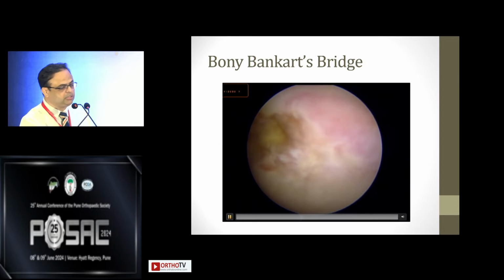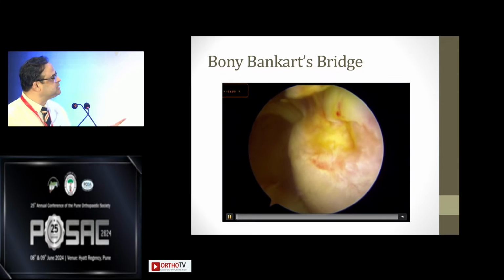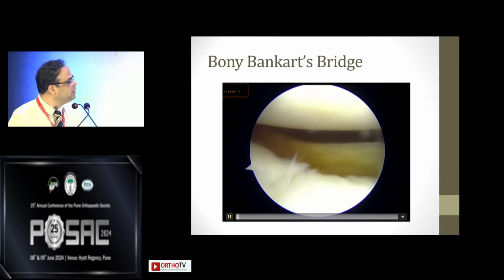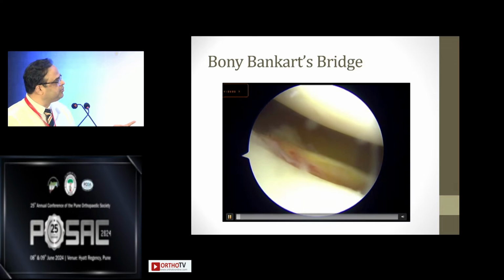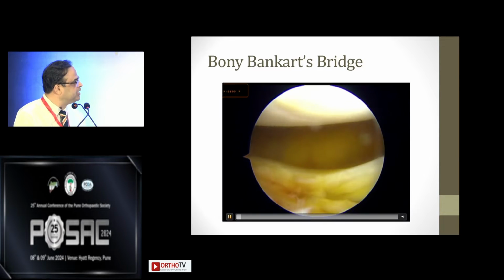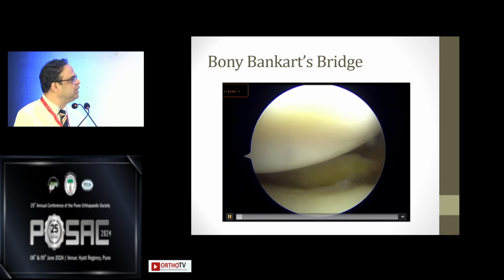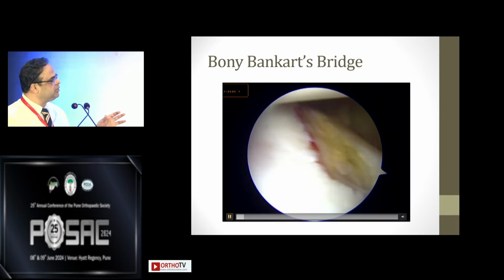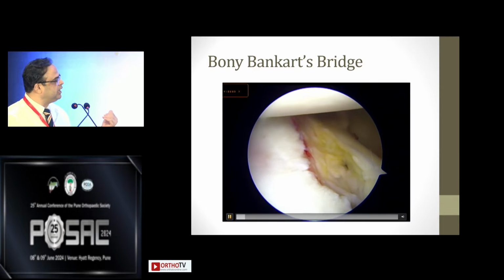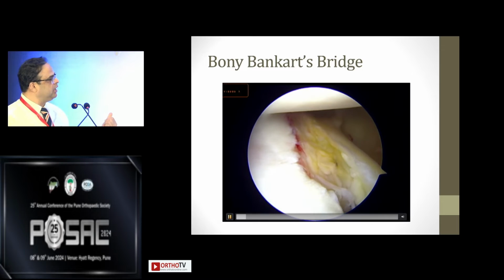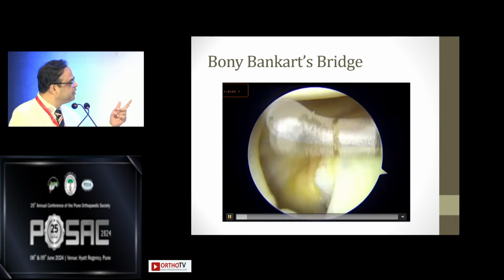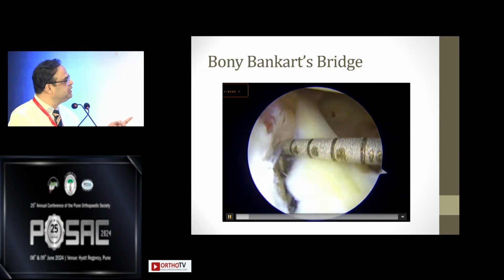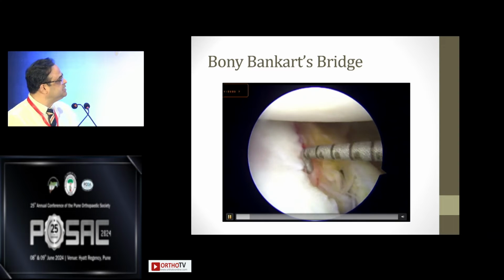So we start scoping. The scope is in the posterior portal. That's the Hill-Sachs lesion that we are seeing. And we go anteriorly. That's the anterior Bankard's lesion. And you can see a small bony Bankard's lesion. After that, we switch to the anterosuperior viewing portal. There it is. I always put the anterosuperior as a viewing portal, and anteroinferior and posterior as the working portals. Here you see a big labral tear. That's the big labral tear, and that's the bony Bankard's fragment that you can see there.